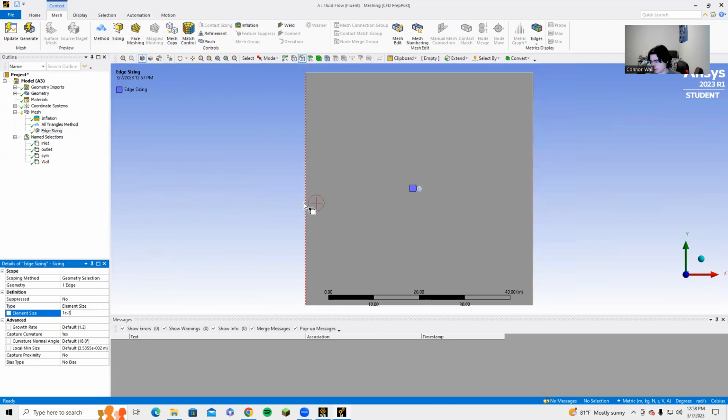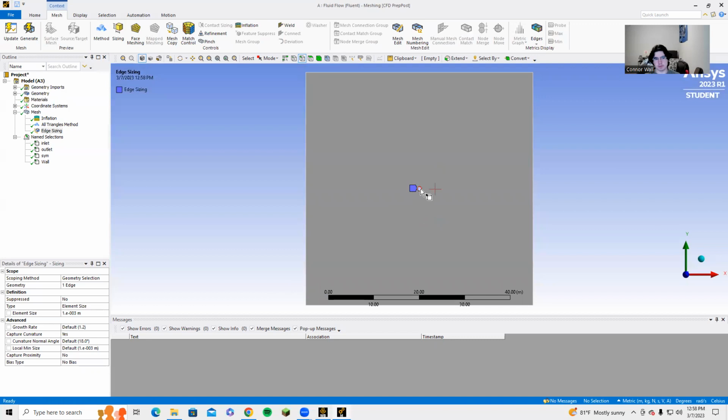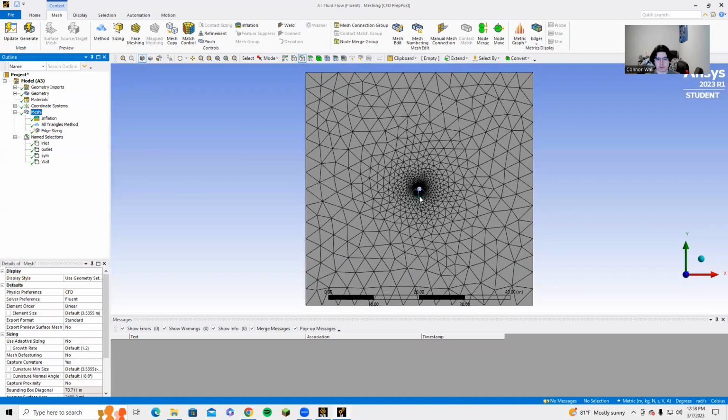Let me just check on that. Yep. And go ahead and generate. And we keep capture curvature on because we have a circle this time around.